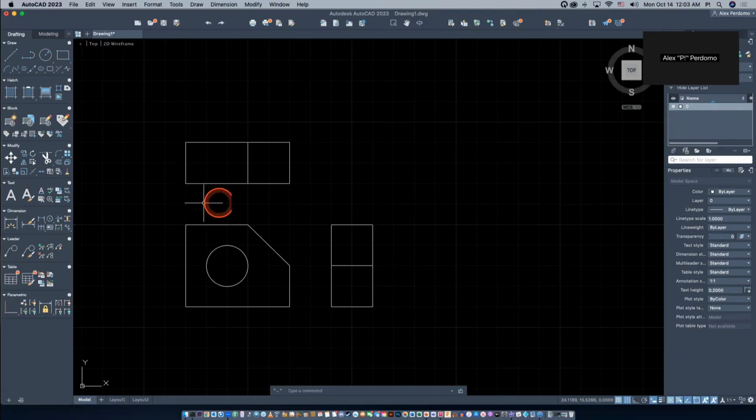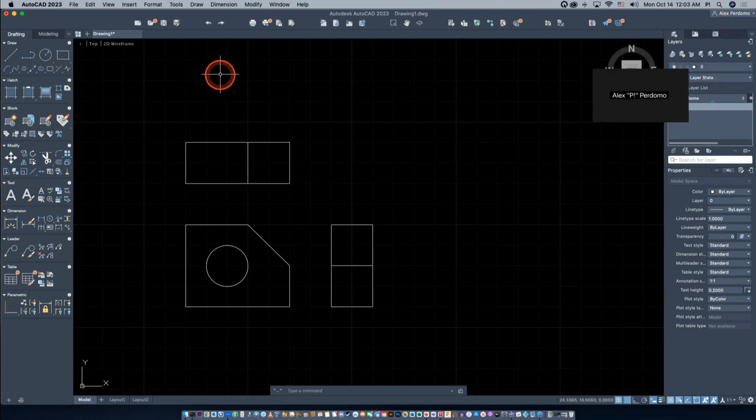Hi, this is P, and welcome to episode 3. Now, in our last episode, episode 2, we did a multi-view drawing, where this is the side of the drawing, this is the top of the drawing, and this is the front of the drawing. Now, in this episode, we're going to load some lines.